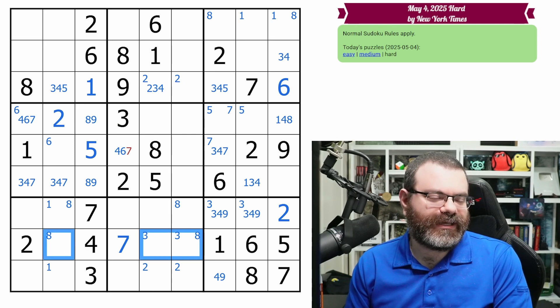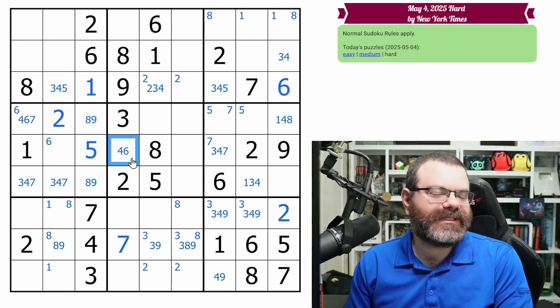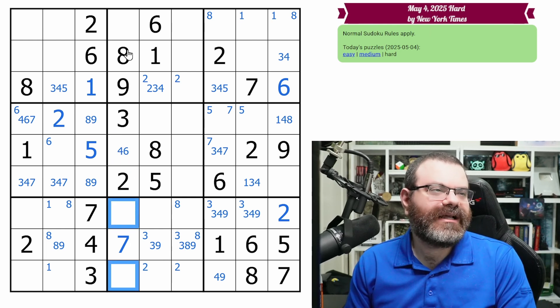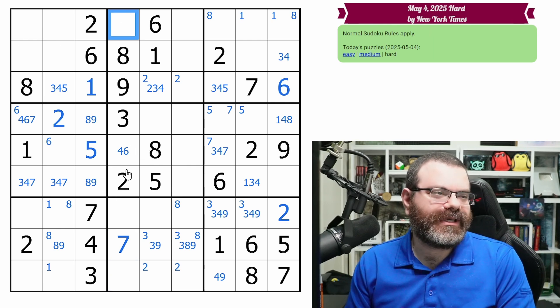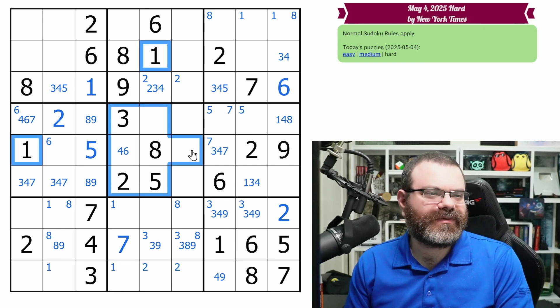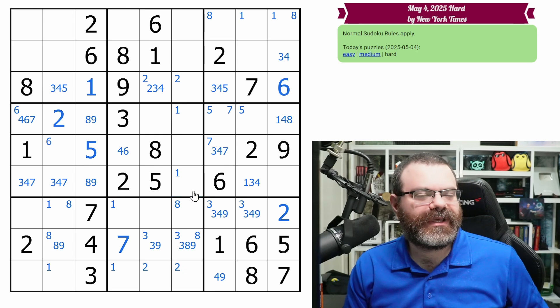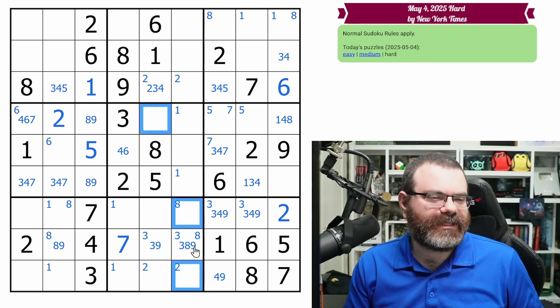These are three, eight, nine. That's not eight, that's not three. Now this is the seven. The rest of this column is one, four, five, six. The one can't go here and it doesn't go here, so the one ends up in one of these two. That points in here along with this one — this one looks in, putting a one in one of these two. So importantly we learned that this is not one and these two aren't one.